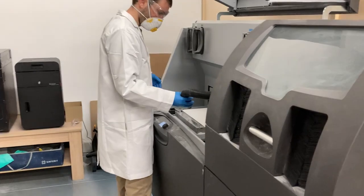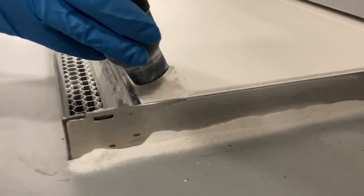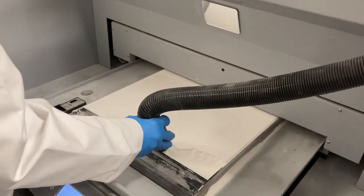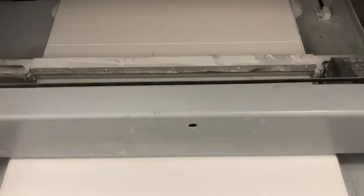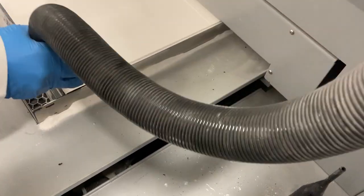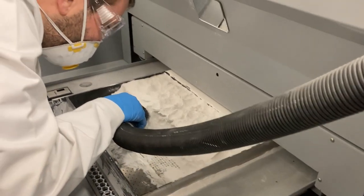Now that I've got this file with as much detail and color as possible, I can use it to make physical molds out of a bunch of different materials. First, we're going to a massive color 3D printer. This machine uses a special kind of powder that bonds ink and a binding agent that turns into colored plaster. The print head goes over multiple layers, and when it's done, we're left with our part underneath all of the unused plaster powder.